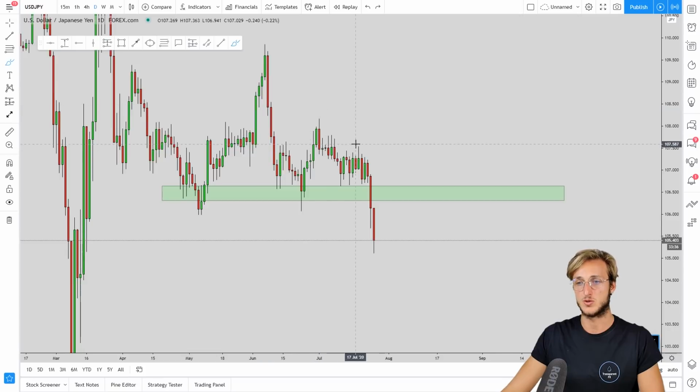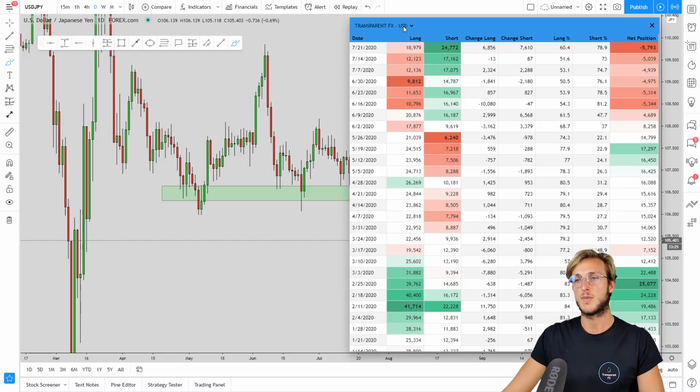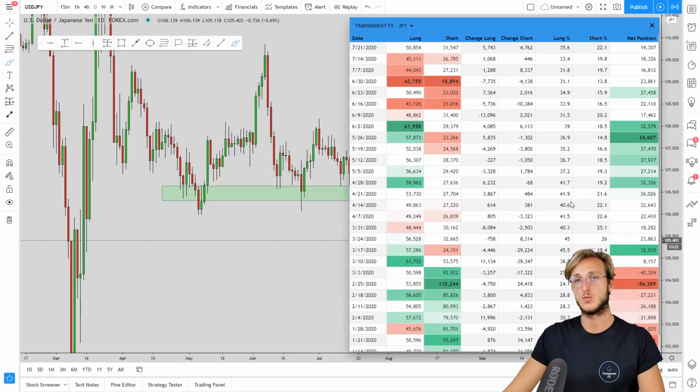So in the case of USD JPY, to the downside, because clearly institutions have been selling the USD and it has been moving to the downside quite aggressively. And if we go and see what we have from a JPY perspective, we can see that the JPY in the short term has been sold from 35k net positions all the way down to 19. So clearly a decrease in the short term of the net positions, which is good for our overall bullish view of USD JPY, obviously for the short term.